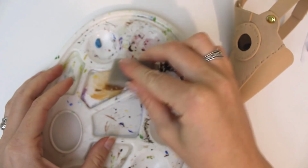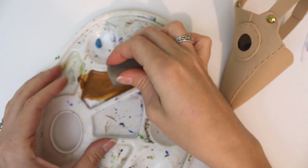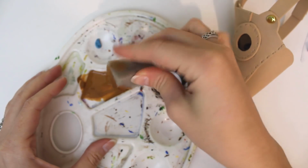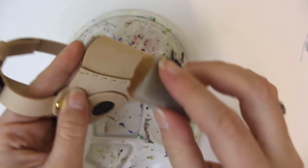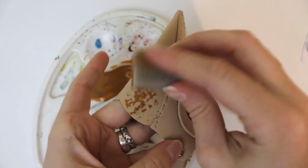I mix the paint just a little. I don't want it to be too consistent. Then I'll sponge the paint onto the mask. This is going to look awful at first, but stick with it. As you layer it on, it'll look better and better.